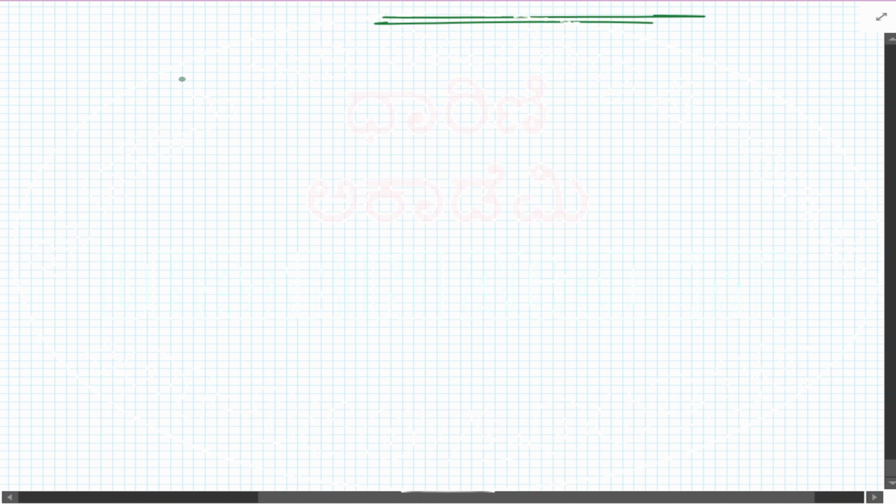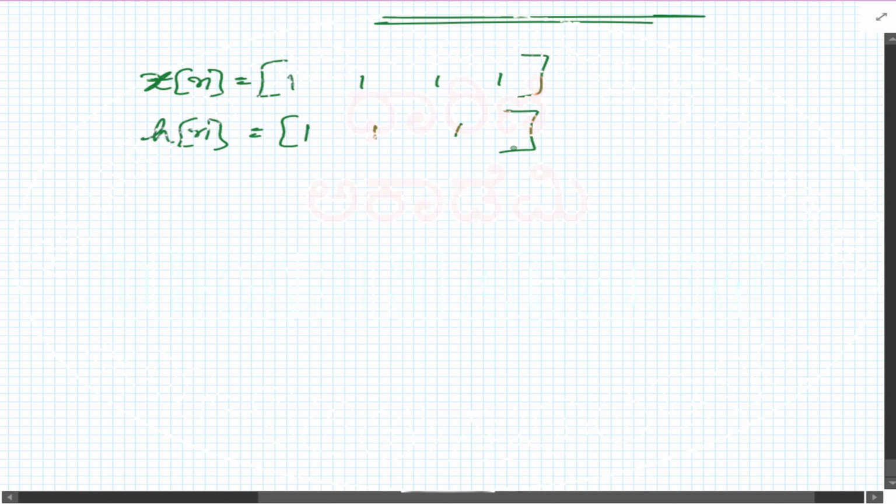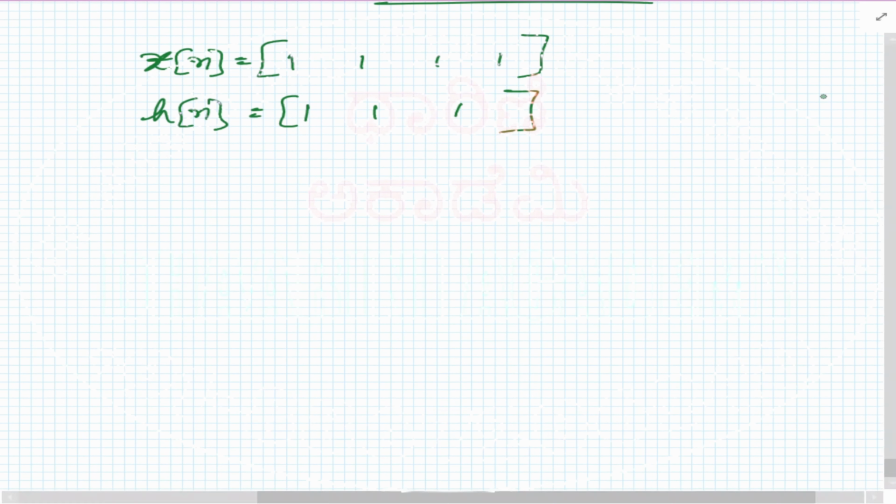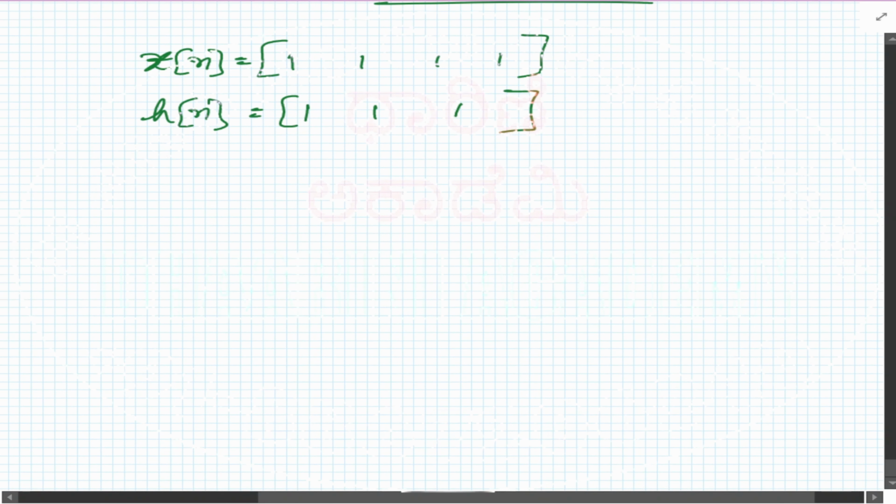Okay, just take this. Let me consider the same signal. I have x of n equal to 1 1 1 1. This is called the shortcut method. All right. So h of n is given as 1 1 1. Right. Anyway, you don't have to pad a 0 here to make it equal. Keep it as it is. Doesn't matter for verification. Okay. So I have to make a table now, but not the table we have done just now. It's a very simple table. So write, if you have 4 different values for the first signal, right?